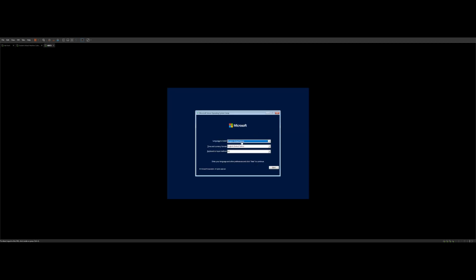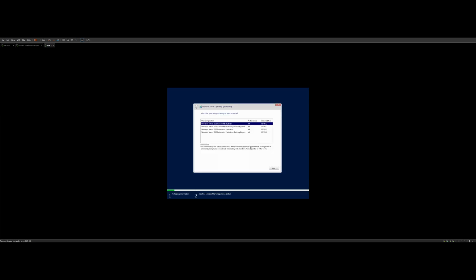We can say next if you want it all in English. Install now. We're going to go ahead and install Windows Server 2022. Now this will last for 180 days. You can re-up it, but it'll last for 180 days. We're going to do the desktop experience here, Standard Evaluation desktop experience. We'll click next there. We'll accept, next. Custom install, next, and it's going to install everything for us.